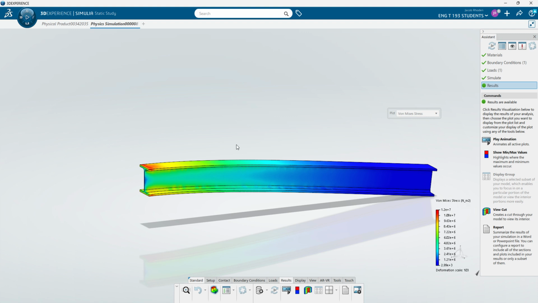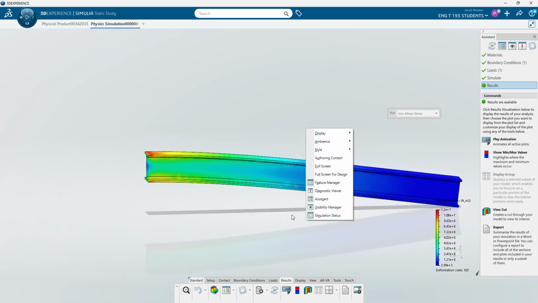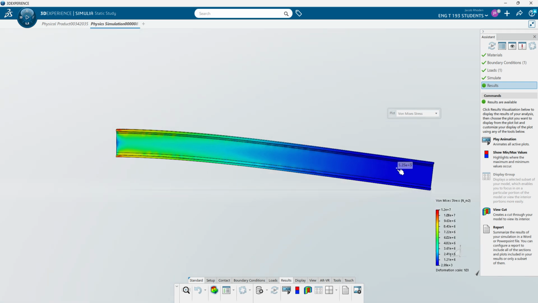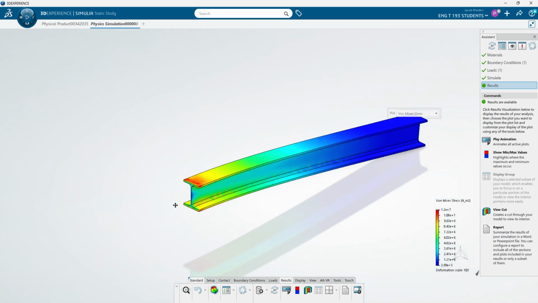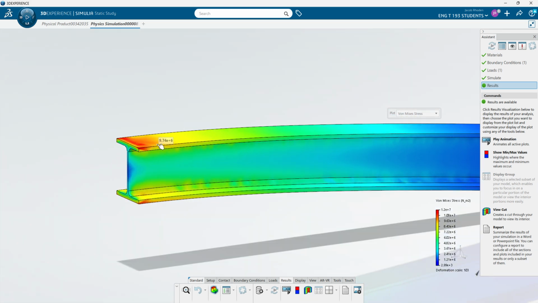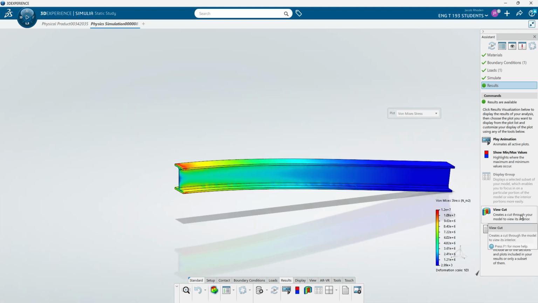You can see right here the von Mises stress, this gradient from red to yellow to green to light blue to blue, is showing how much deformation we're having. So obviously the more red, the more deformation you're having. So you can see that it's deforming overall. It's deforming downwards. You can see that there's a lot of stress up here, where it's being clamped, but it's attempting to force it down. But since it's clamped here, it's not being able to do much, so it's applying a lot of stress.